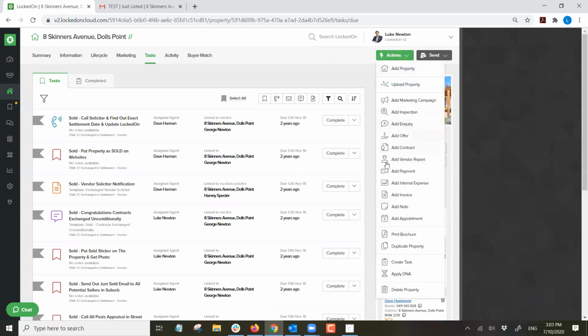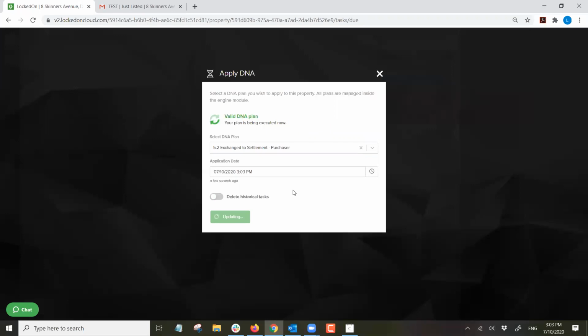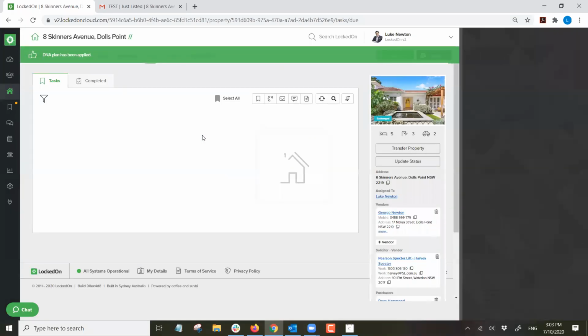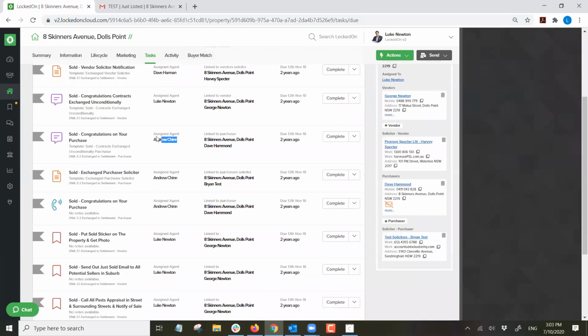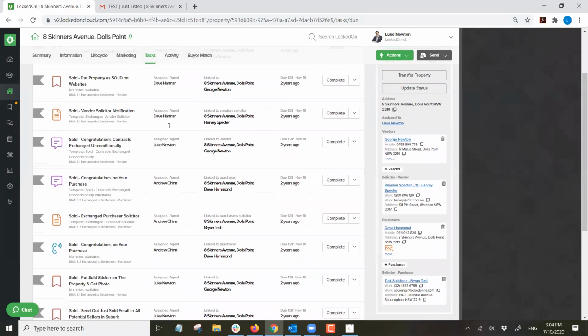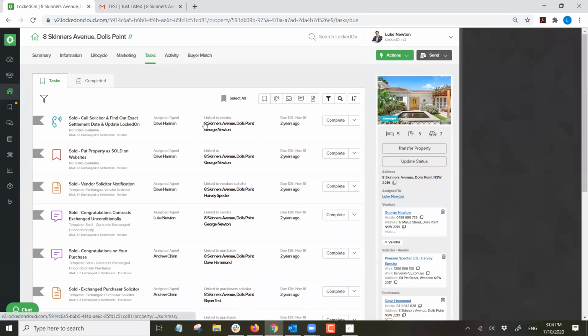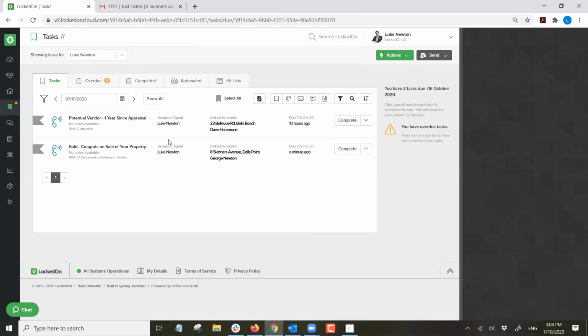If I go into the sale DNA, so I set one for my purchaser, I'm going to use the exchanged purchaser option. And this will be all of the items for our selling agent. He obviously sold the property. He needs to speak to his purchaser. He needs to keep in contact with his clients and their solicitor. And that's assigned to Andrew Chin, who is the selling agent. That will automate SMSs out on his behalf to his purchaser and solicitors. So there's some really good content in there in those 2 plans. Look, a lot of offices have your own exchange to settlement process, but it's really good if you have it in a system, because what it does is it starts showing up in the tasks for your listing and selling agents that, hey, you've got to make this call.